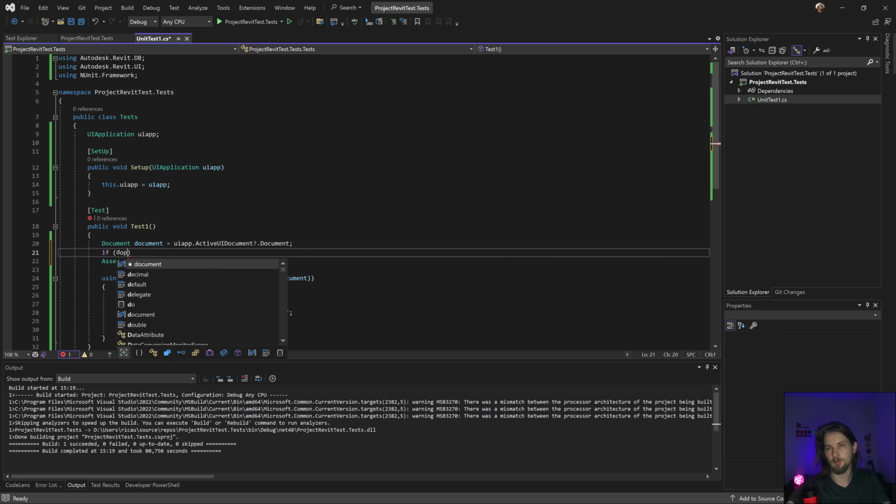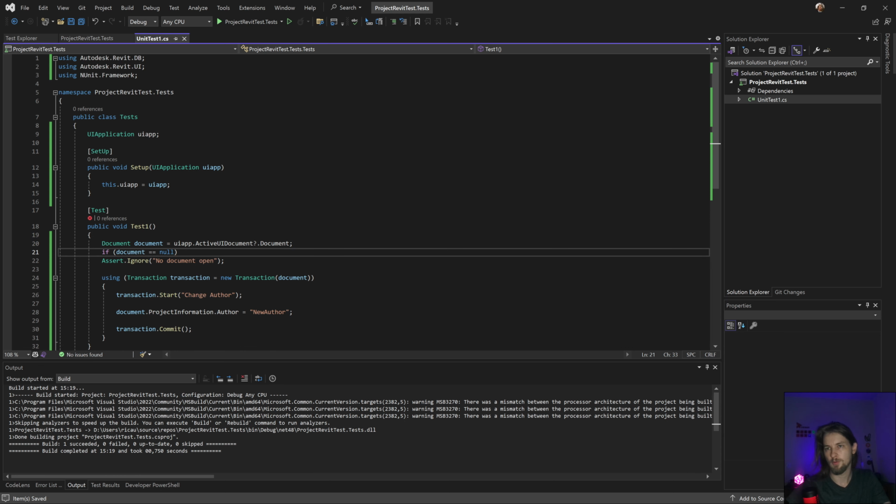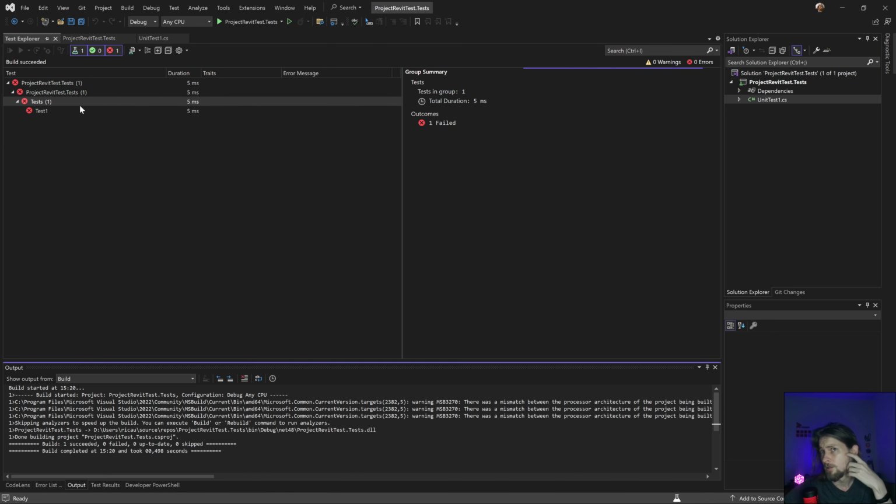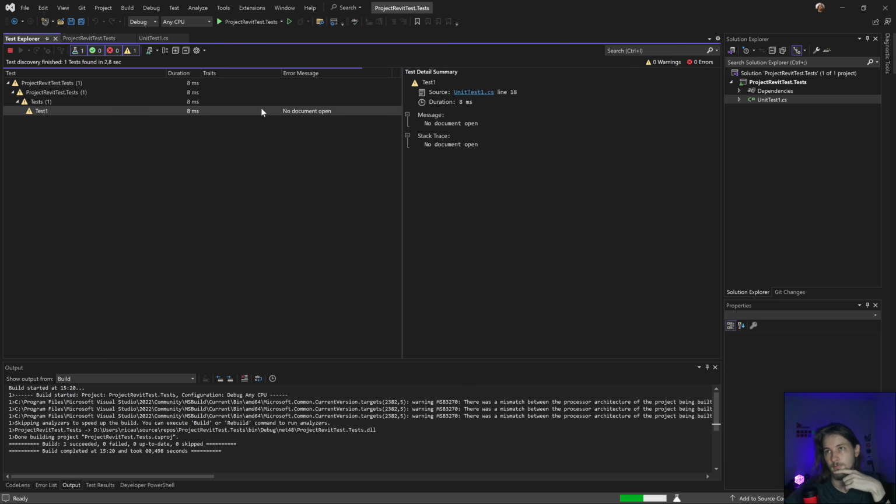If document is equal to null, let's run that. This is probably going to be skipped because that is null, and at least I'm not going to fail. This test is going to be ignored by default. No document open. That's great.